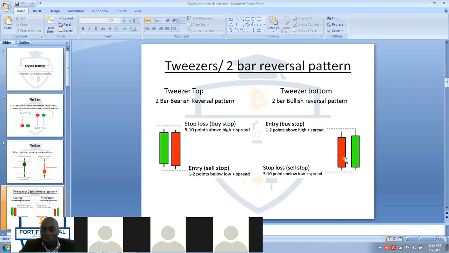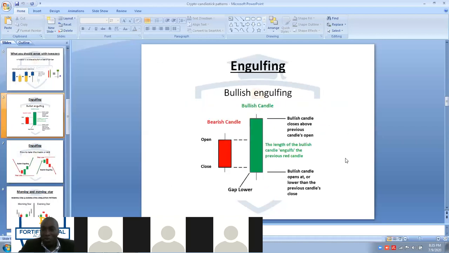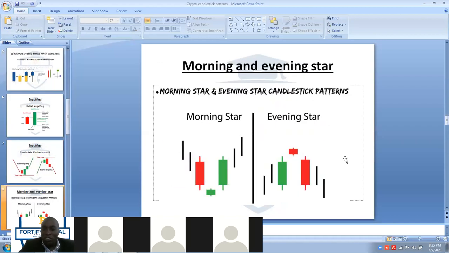Let me take you to the evening star so that you see whether you got it right. So this is the evening star here. The price was going up, a bullish candlestick, then all of a sudden an undecided candle, and this candle doesn't have to be the same color. It can be red or green. What is important is the color of this one and the color of this one. When this one is bullish and this one is bearish, it tells you this is an evening star.